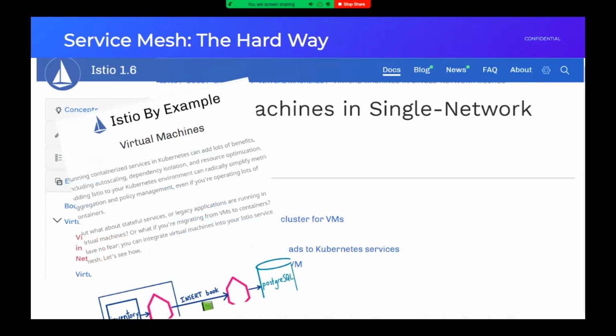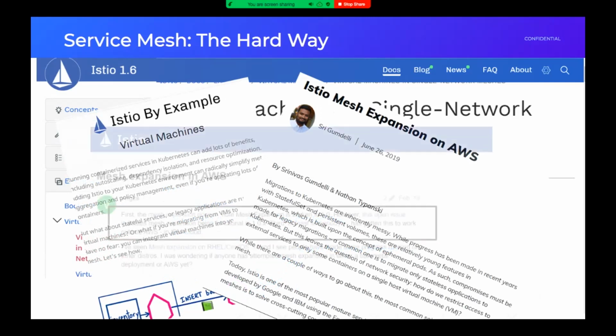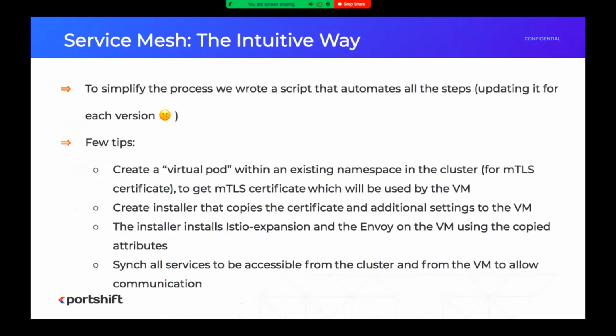Now, the challenge is that, in reality, there are some obstacles, there are some challenges. You can see there are a few posts on how you can do it, what you need to do, and why things don't always work. And again, I think in 1.6, it was done in a very, very nice way.